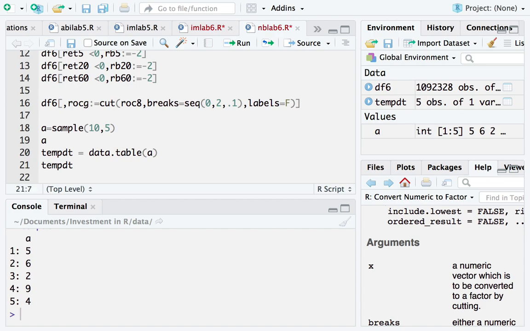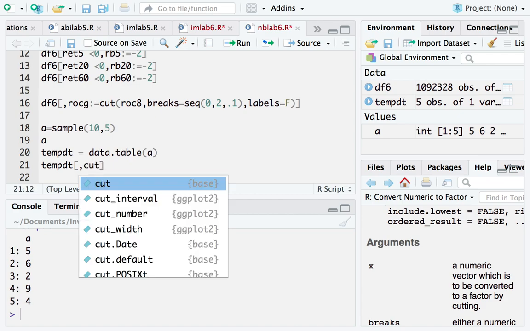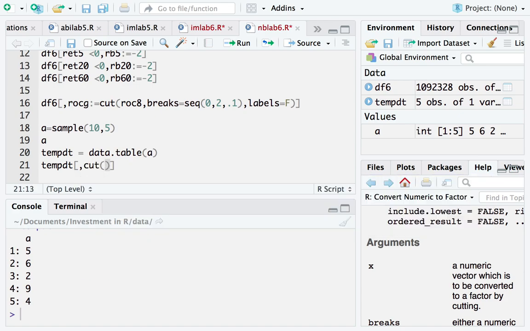Well, I'm going to use the cut function. Basically what the cut function does is it says, which group of numbers do you want to break into groups? In my example, it's going to be A. That's the first parameter. The second parameter is what ranges you want to give.